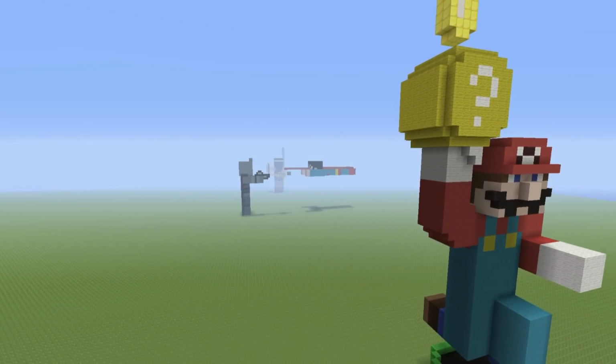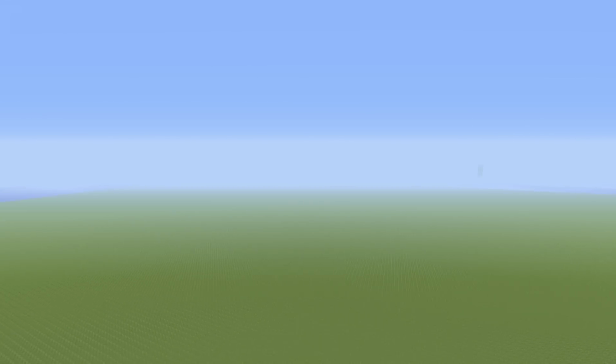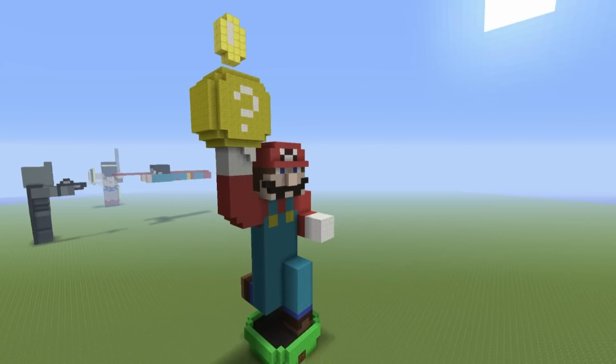In the background you might be able to see a Superman statue facing off against Batman. Wonder Woman's in the background there. If you could see even further, there's a WWE wrestling ring. There's more houses. There's a Shulker statue. There's loads of stuff going on the channel.